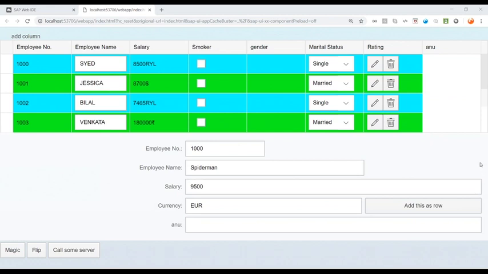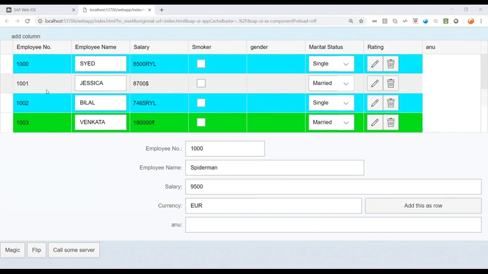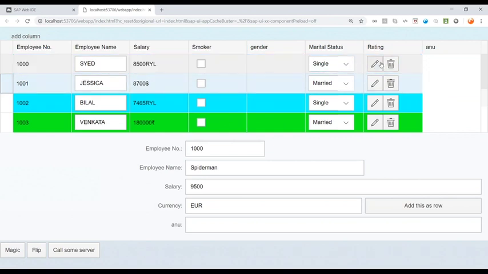Alok, go ahead. I already created that event handler, but I'm not able to get that row index. Suppose I want to do a delete action, so I want to get the index of the selected row. So I have already created an event handler, but I'm not able to get the row index. You can get the row index with this also. On the button click, if you do getParent two times, you will get the complete row object also. Try that out.